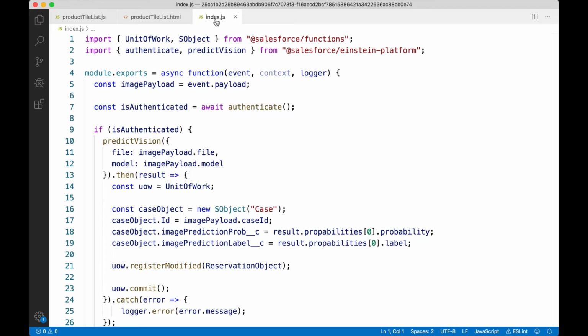So for example, this function is written in Node.js. As you can see, it's all JavaScript. And you see that here we actually import the Einstein Vision APIs, and then we use some JavaScript here to perform that prediction. Now think about it. This is just one example, but all the Node.js libraries out there are now available to you to be directly invoked, again, from a flow, a process, a Lightning Web Component. That is really awesome. Not only that, but it also gives you elastic scale. It can scale elastically as needed.